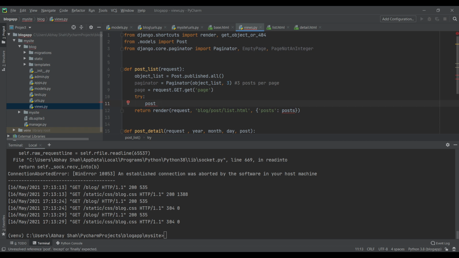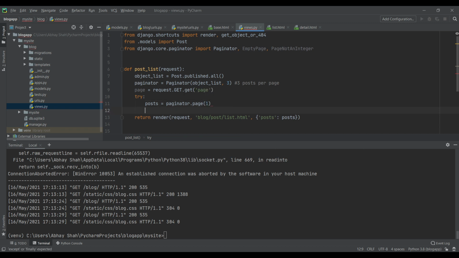I guess that would be right. Let's just try it out. So posts equal to paginator.page, and let's just have the page as 1. Okay, so this is our try block, right?